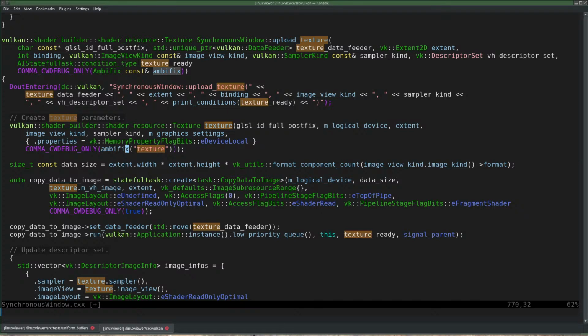This is going to be returned to the ambifix. I guess this is just a debug name then. It's not an ambifix? No, it is an ambifix. I just want to pass ambifix as is. Yeah, I think so.